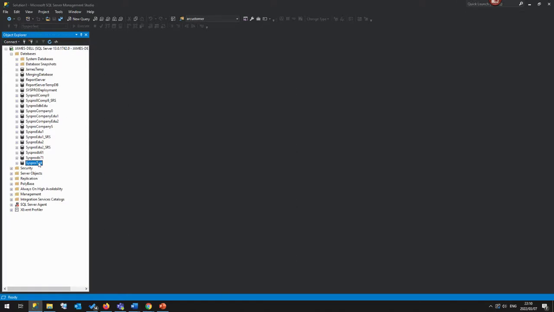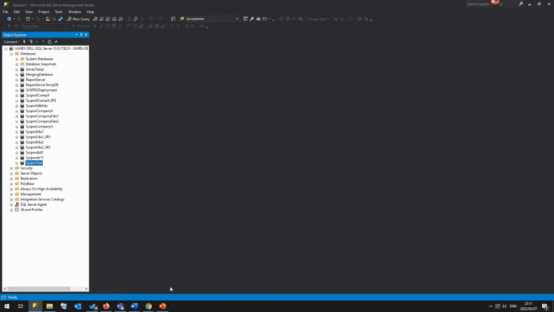The most important part here is to note that I've just restored my live company into a new database called Syspro Test, but in my database itself, there's a company indicator. All the general ledger files refer to the original live company indicator, the company ID being A or B or C or D or whatever your company ID is. We now need to change this to your new company ID. So I want to create a company in Syspro called T for test.